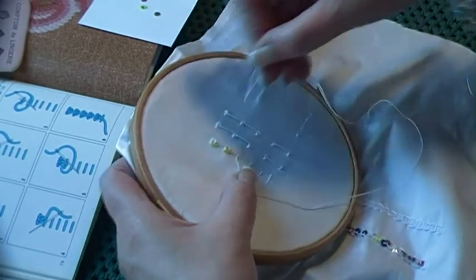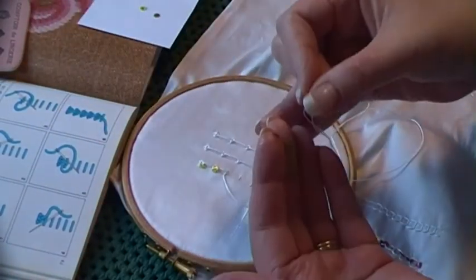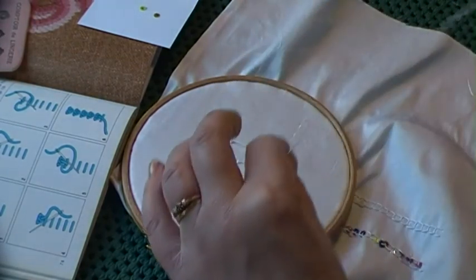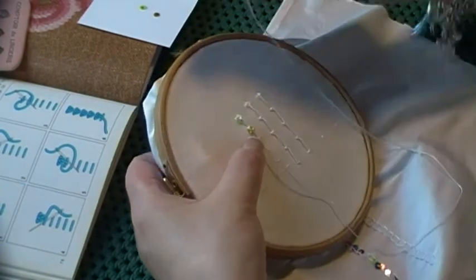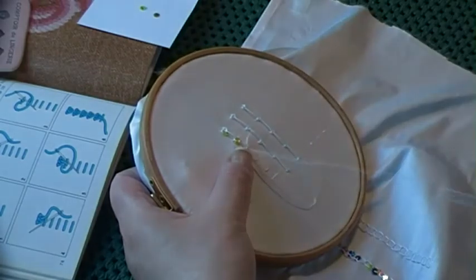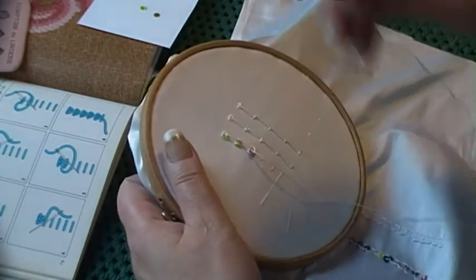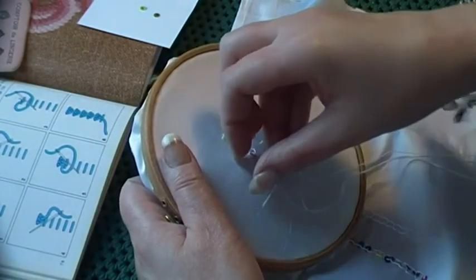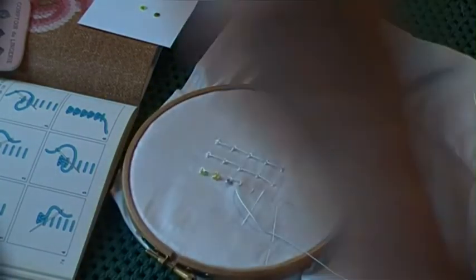Put your sequin on first. Put your sequin on before you make your loop. And then from the top, go down under the bar and pull. The sequins move some, alright. So take your needle again, go under from the bottom and bring it out to the left. Okay. Put your sequin on.